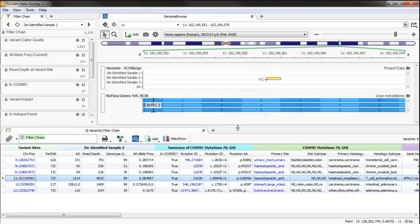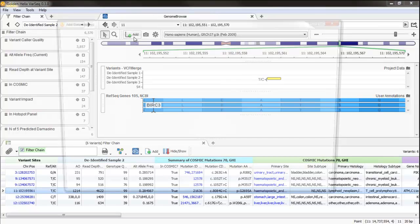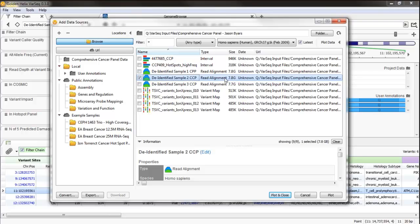Okay, so we have some great visual context of what's going on, but let's bring in information that we can bring in with GenomeBrowse, like the actual reads themselves, to validate what we're looking at. So I can browse to a folder that has some BAM files. If you're concerned that these look like large BAM files you don't want to download, don't worry. With GenomeBrowse and this technology, we can read these directly off of the IonTorrent server that produces them. We have a plugin for the IonTorrent community that you can put on there. It allows you to add these BAM files streaming to your local computer without having to download them.